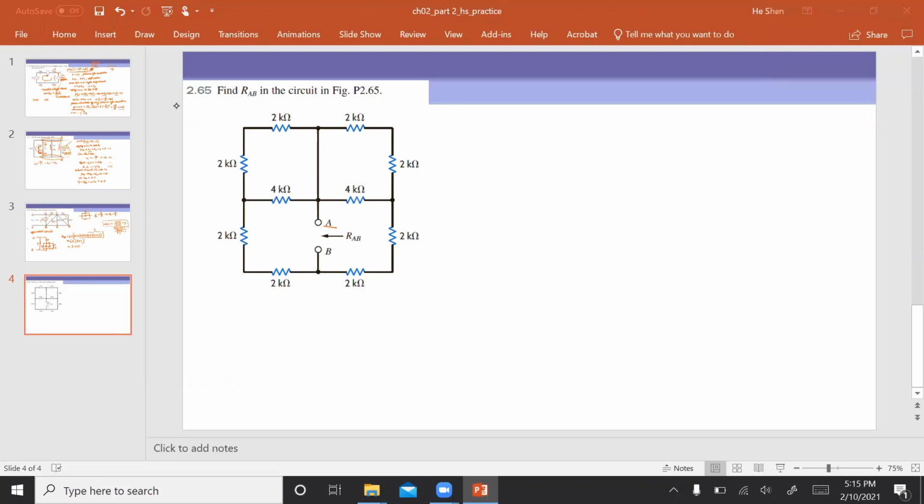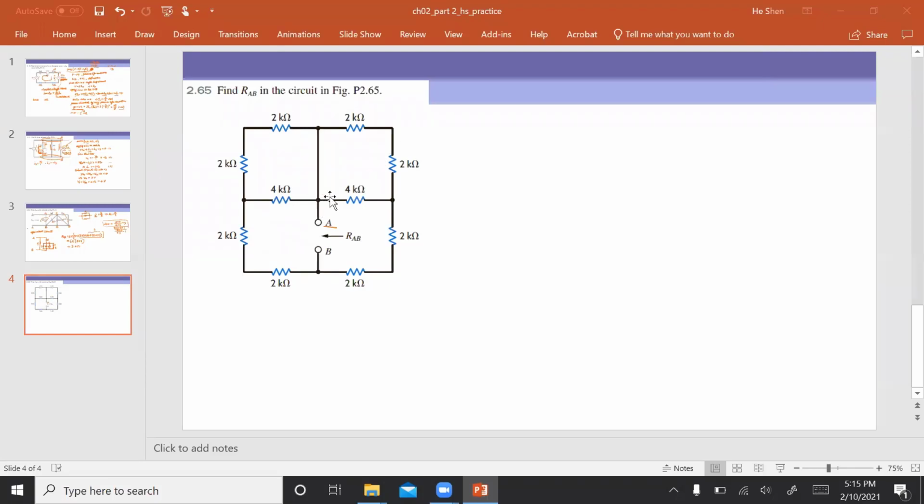Can you see my mouse, by the way? The mouse, no, only when you write. Oh, that's interesting. How can I let you guys see my mouse? Can you see my mouse now? Yeah, now you can. Oh, it looks like I cannot use a pen to let you see, but I can definitely use my mouse.